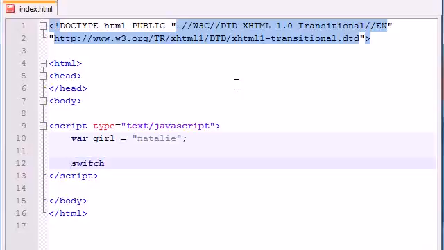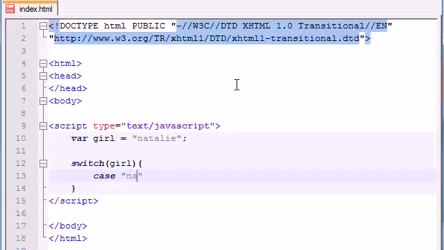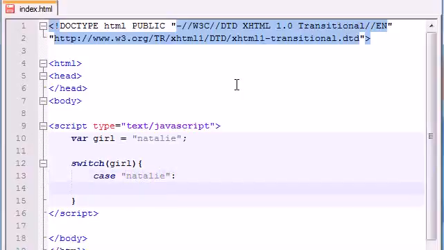It's actually switch, just like that, and right after it you write the name of the variable. You only write the name of the variable, nothing else. You don't set it equal to anything, just that. Now go ahead and make a body and give yourself some space. And now for each scenario, we're going to write a case. For the first case, you give it the value of what it can be equal to, for example, in the case of Natalie, and go ahead and add a colon, not a semicolon, just a colon.